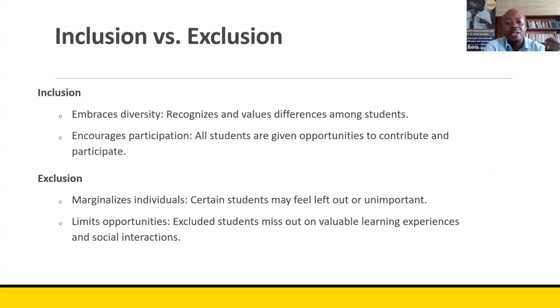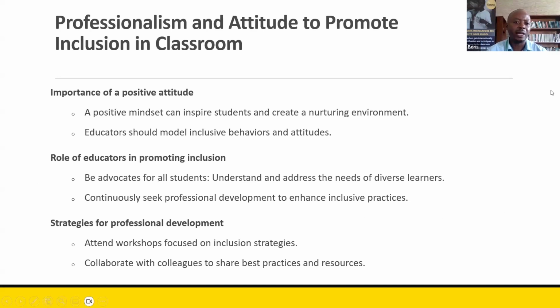Some of them shy away. Some of them don't want to even participate in classroom, even when you try to tell them to talk. It is because we may have used certain languages or behaved towards these learners in such a way that they feel excluded. Now, knowing the difference between inclusion and exclusion gives us a better way we can approach or behave in the classroom.